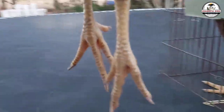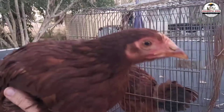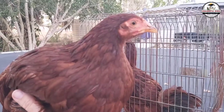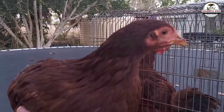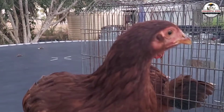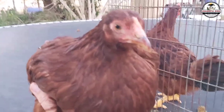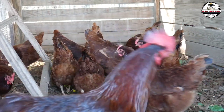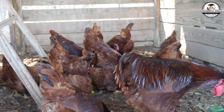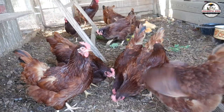Third, the engine — here is the key to the business. While the heritage line gives us up to 250 eggs, this production strain has been genetically tuned to hit numbers of 280 to 290 eggs per year in optimal conditions. It is a metabolic machine designed never to stop. Fourth, temperament: they tend to be much more active, alert, and have an accelerated metabolism. They are more nervous and flighty because their endocrine system is always running at max RPMs. So, answering Mike's baseline question — both animals are called Rhode Island Reds, but biologically one is a tractor designed to last and work hard, and the other is a Formula One car designed to run at maximum speed. Your choice here will define the hardiness and productivity of your future hens.